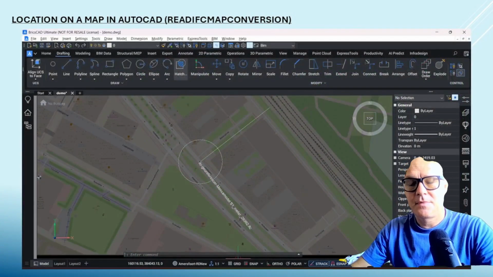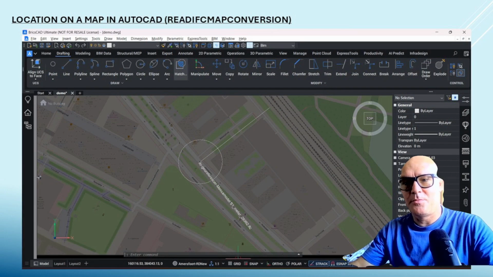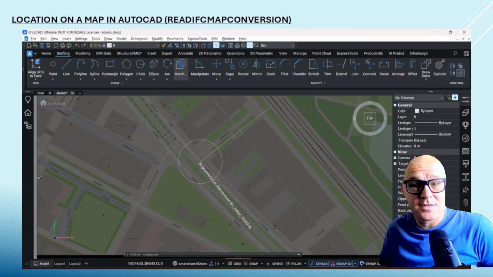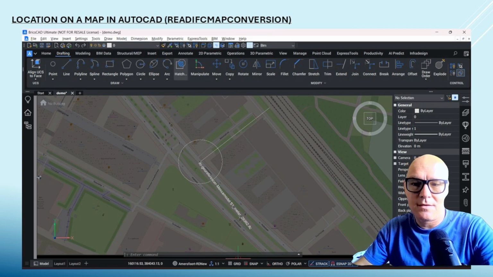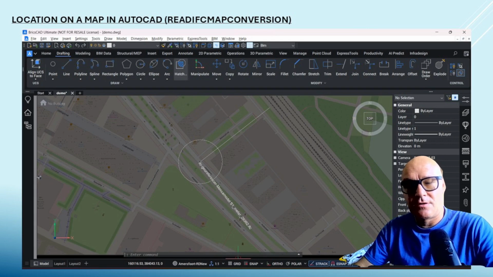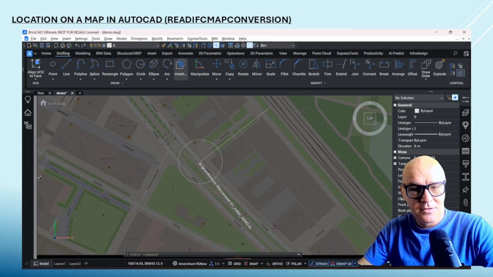in AutoCAD. Why AutoCAD? Because I often compare AutoCAD with a dumb blonde: it does what I say it does, and it only has one coordinate system. So it's a great way to check your location. But how do you retrieve this information and automate it to get it out of there?